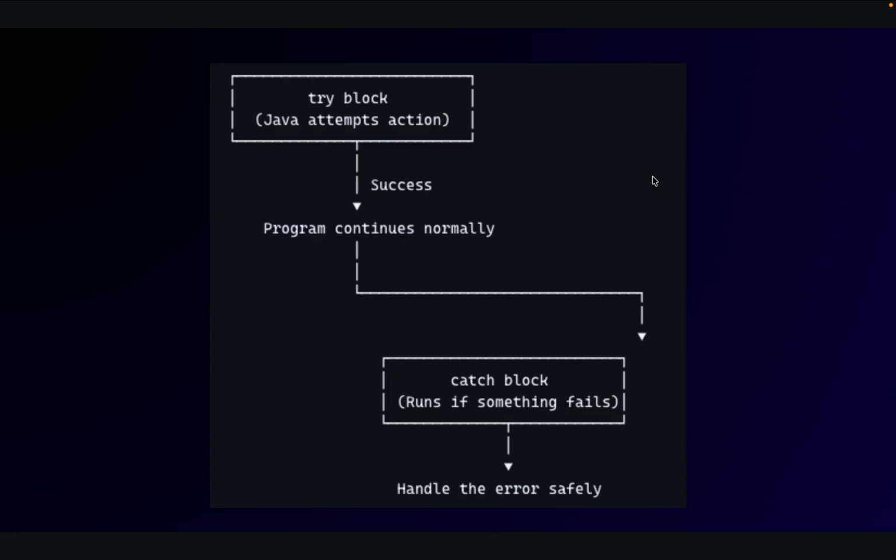So the overall process of what happens in the file I/O stage. First you have your try block. Your Java program or IDE is going to attempt to complete whatever's in your try block. If that try block is successful, the program's going to run normally. In the case that it is not successful, the catch block will then run, and it's only going to run if whatever's in that try block fails. And it's pretty much just completing what we went over in our last lecture, which is error handling.